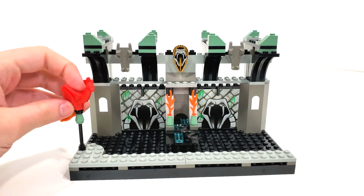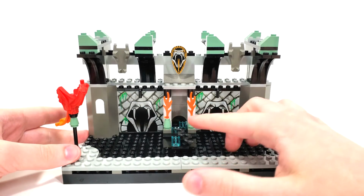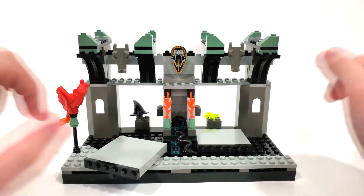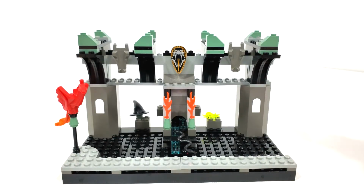Putting Fox back on his little pole right there, you can see from the very middle, we have this little snake area, and if you push down on this area, it will knock out the 2 wall elements that we have, which actually have a really cool print. We see 4 of these throughout this set, to reveal some other secret compartments.